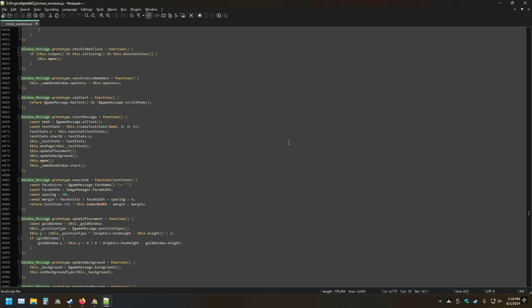Okay, so I think this is how big the text box is. Margin, face width, and spacing is 4. I think that's how big the text box is. Gold window. Okay, so there's gold window. Okay, we found that one already.